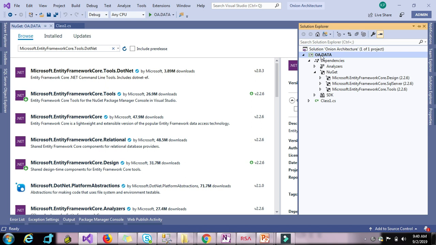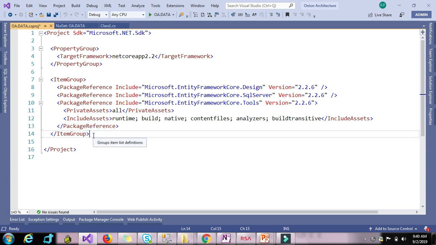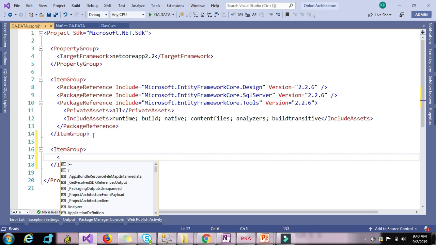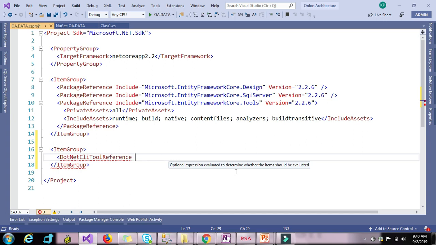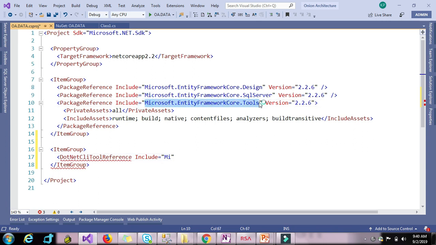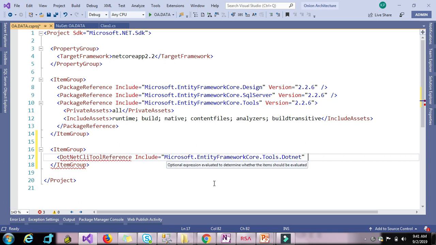How can I use it? Just double click on the project, and here we can add an ItemGroup and use DotNetCliToolReference. Include Microsoft.EntityFrameworkCore.Tools.DotNet, with the version.